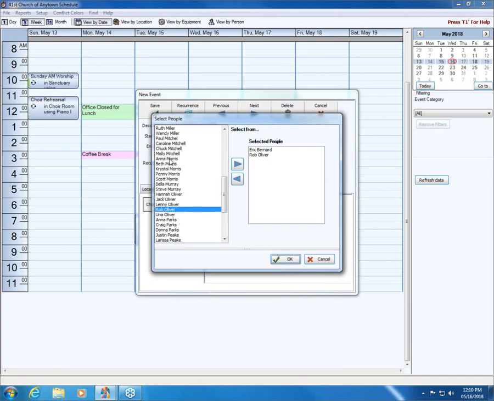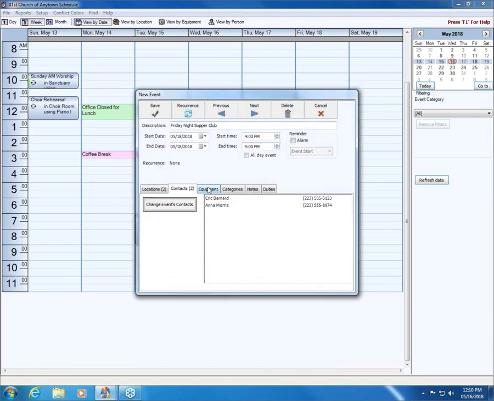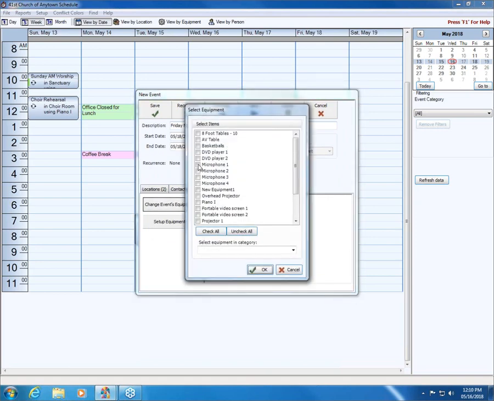I double-clicked, but you can also click the name and use the left or right arrows. If I maybe don't want Rob, I can click on his name and move him back over, and then click OK. Equipment, we're going to click on that tab, and we're going to add some equipment by just clicking Change Events Equipment. They've told us they need 2 microphones and also a speaker set and a projector.